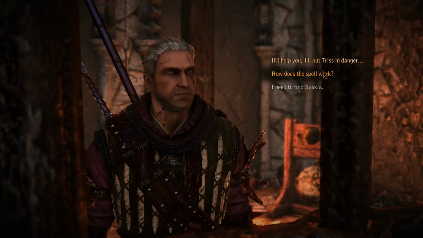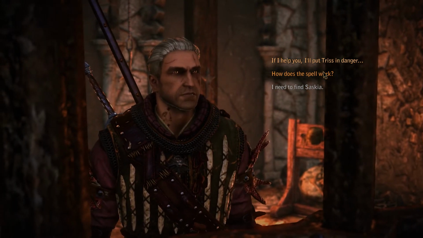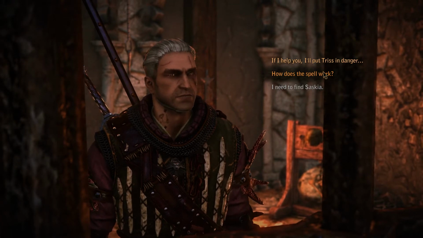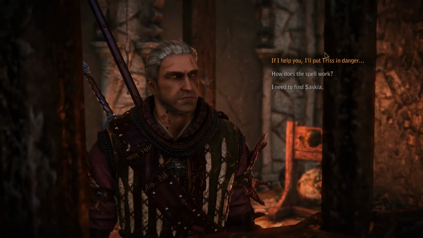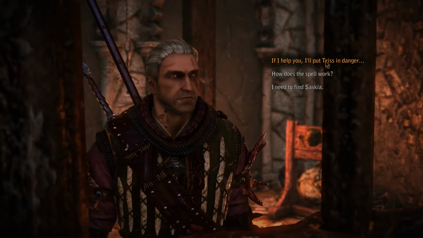Everything. Yeah, I wouldn't trust her. Notice how she said they were like lies and half lies, but not really lies, because there's some truth in there. Anyway, let's talk about how Triss would be in danger if we help Phillipa escape.